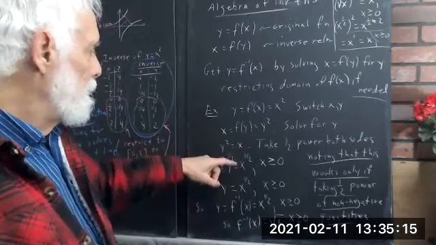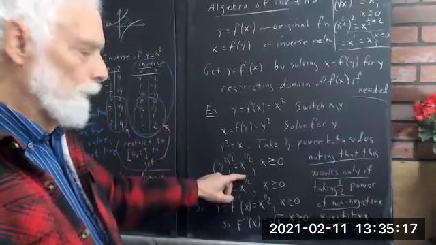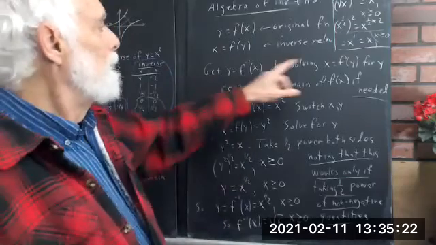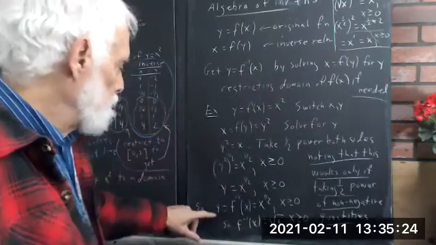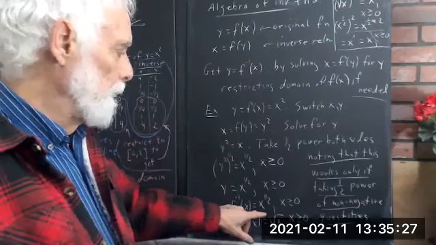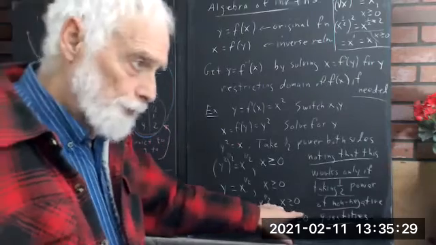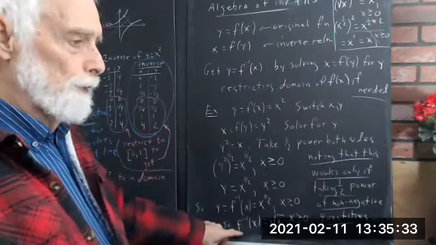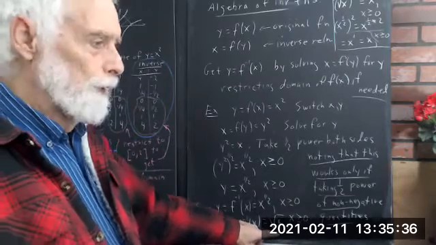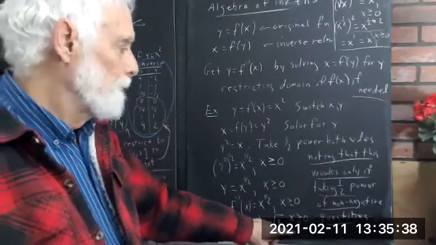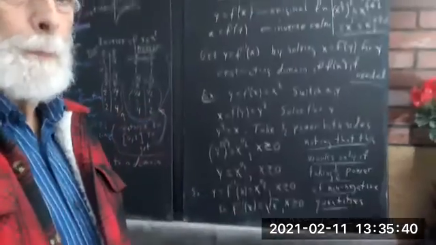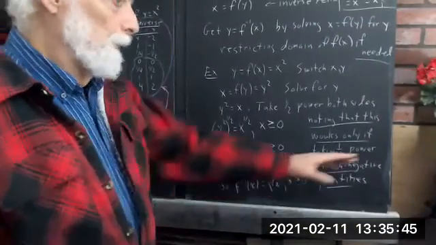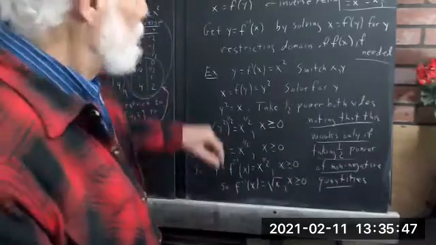So just to reiterate, having solved this equation, to get y equals x to the 1/2, x greater than or equal to 0, solving for y gives us the inverse function. So we can say y equals f inverse of x is x to the 1/2, as long as x is greater than or equal to 0, there's your restricted domain. So we conclude that f inverse of x equals the square root of x, as long as x is greater than or equal to 0. And let's get down a little lower just in case the watermark gets you.